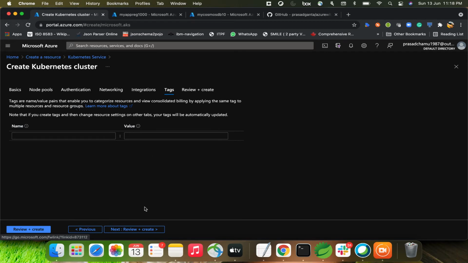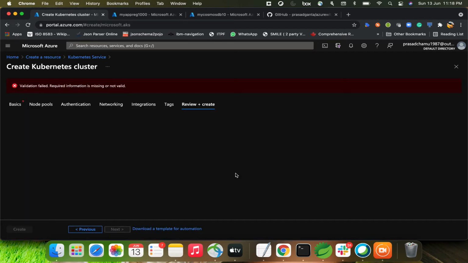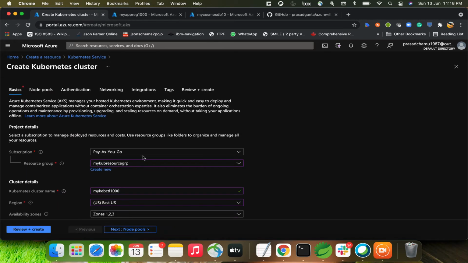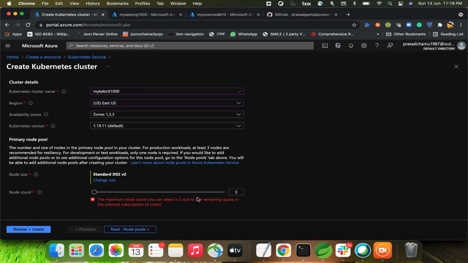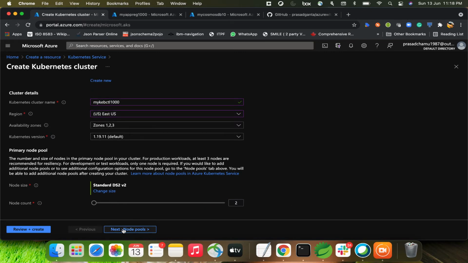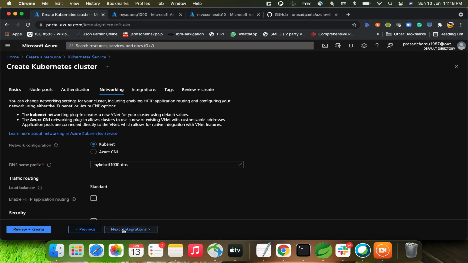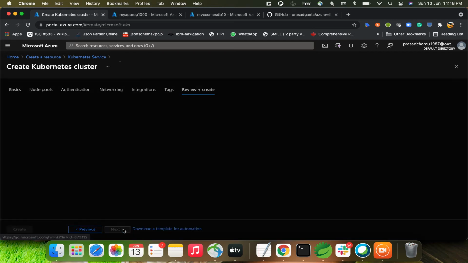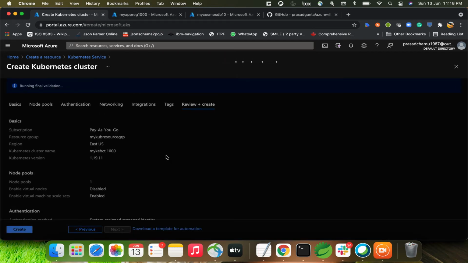Create tag, that's okay. First I should list some basic points: the maximum node count, select 2. Let's do this: next authentication, next network, tags, review, and then final validation.